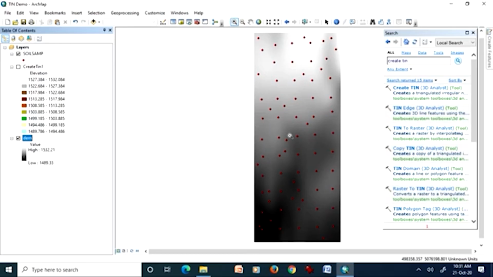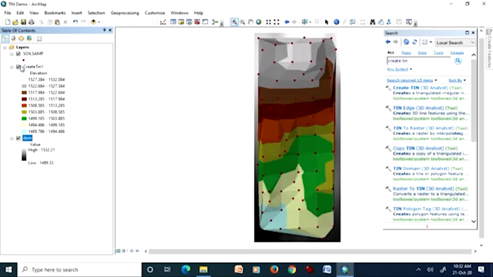Now, when we compare the TIN and your interpolated surface, though the source of both of these models or surfaces are the points which we have taken, and the same field and everything same, the outputs are completely different.